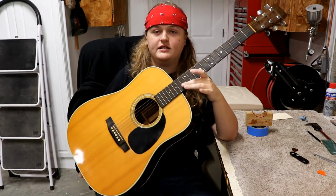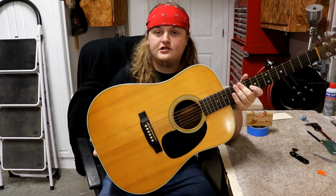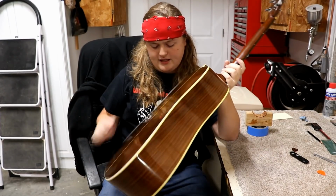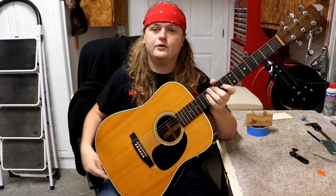Well, I think the first thing I'm going to do is get these old strings off here. They're pretty rusty and trash, so I'll get those off, but then I think I'm going to work on the binding first. So I'll set her down and we can get to it.